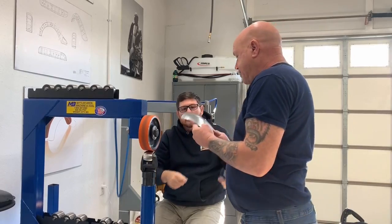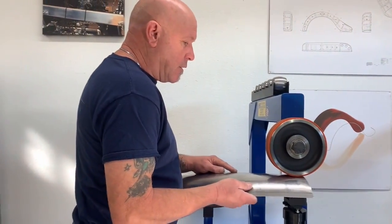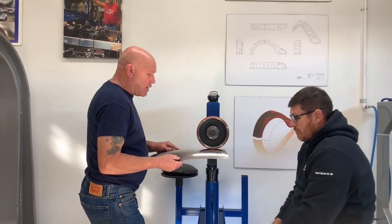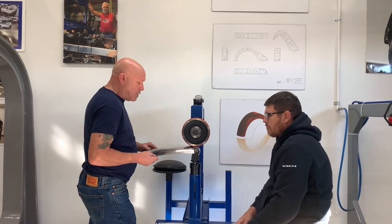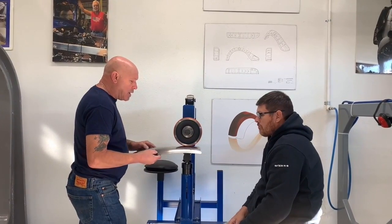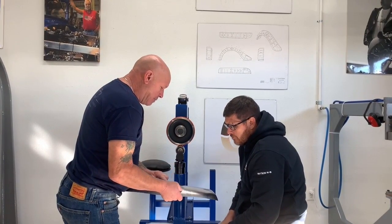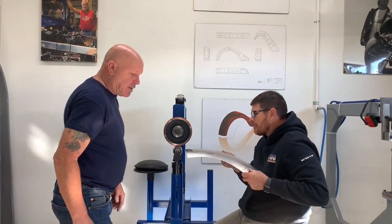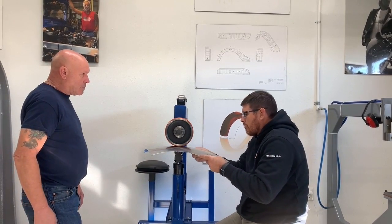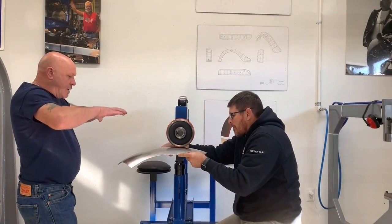Let me try your pressure. It's probably a little loose. Yeah, just a tad loose, come up a little tighter. You can go just a hair tighter than that. Yeah, there you go. I can see the forming blow mark now. So what I'm looking for is that little track mark. It's not boom punched up, but I can feel where there's a very, very slight difference. So now feel the pressure that I have it set at for you. Big difference. And then you'll start seeing that to conform.